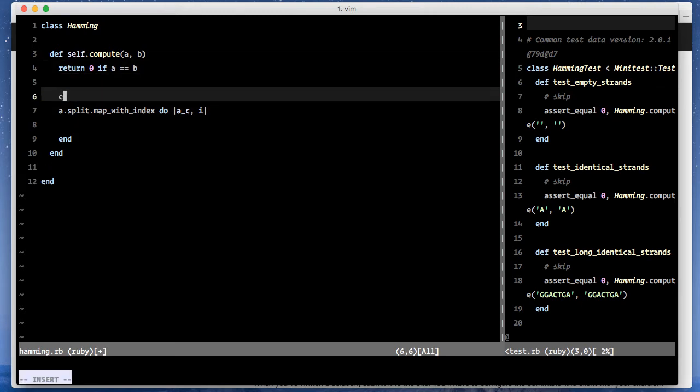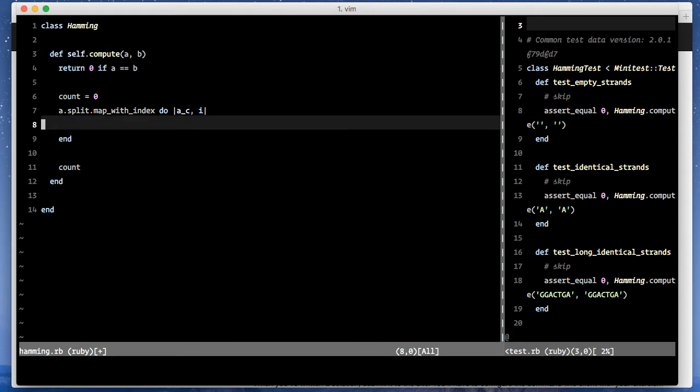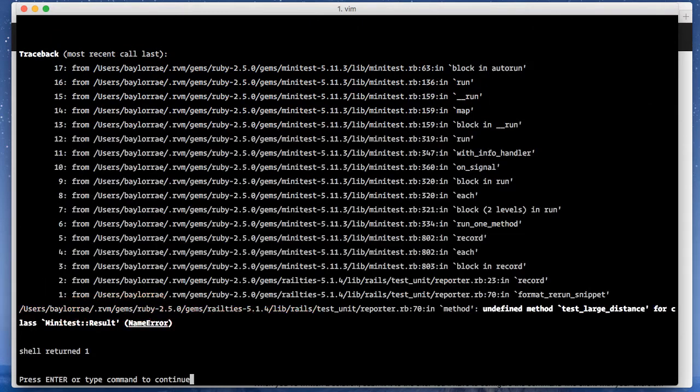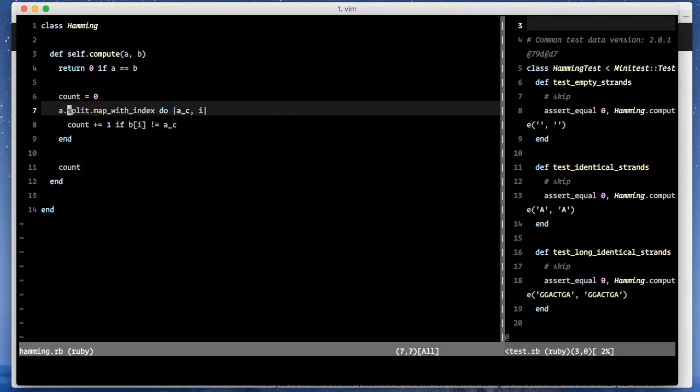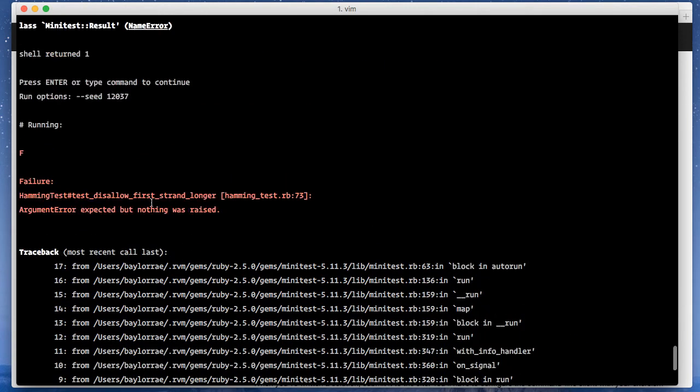And we'll keep up with a count, start with 0, return count at the end, and then we'll say count plus equals 1 if the B at index I does not equal AC. That did not work. Map with index. Well, we don't need a map now anyways, we'll just do each.